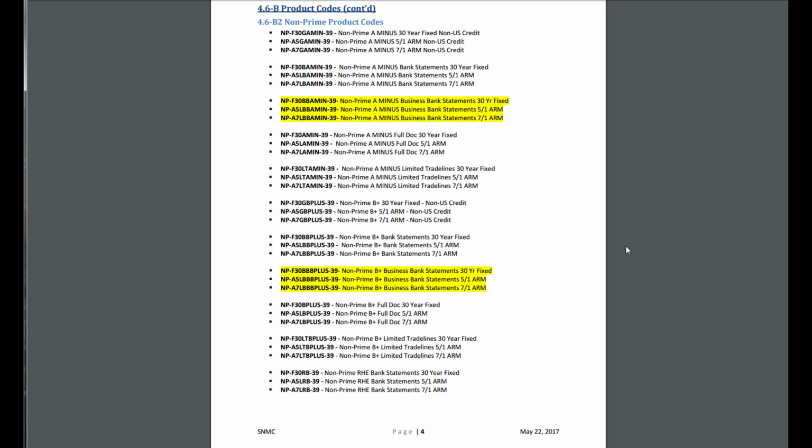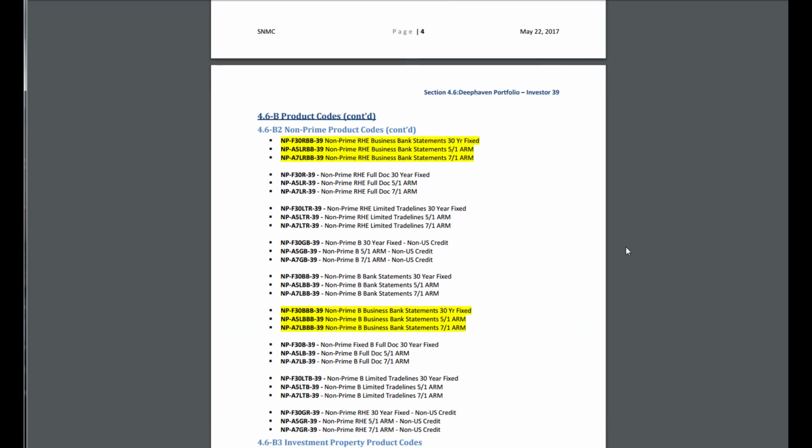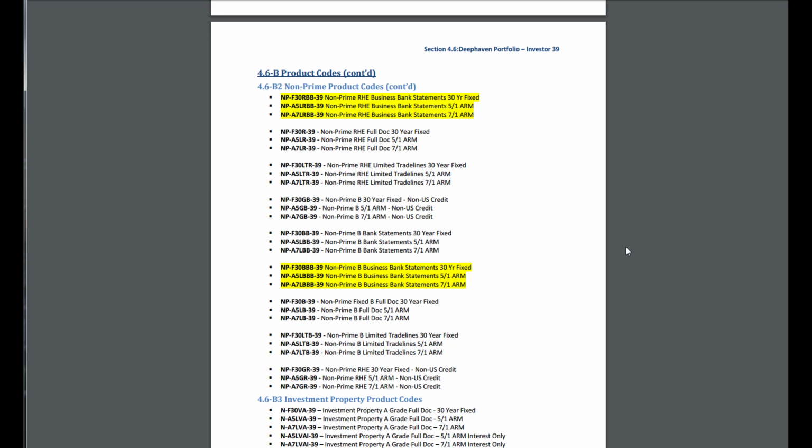So they're all the same, but they just have, it's a 30-year, it's a 5-1, it's a 7-1. Depending on where they fit is just what it is. So you don't have to freak out and go, oh my God, there's all these programs. It's just because they have different levels.